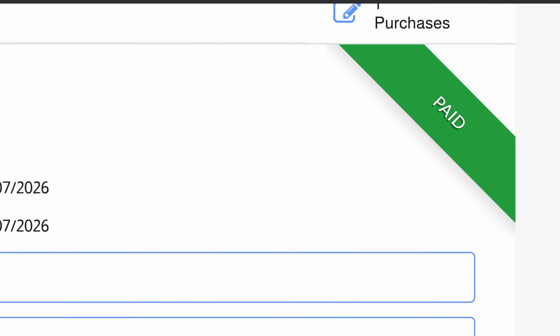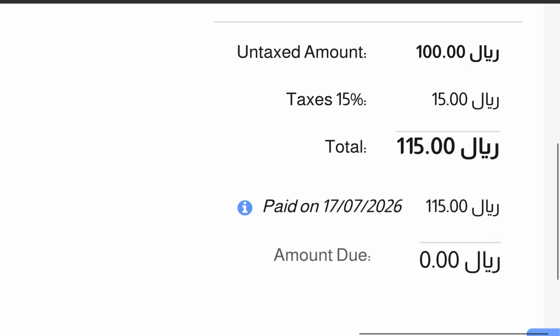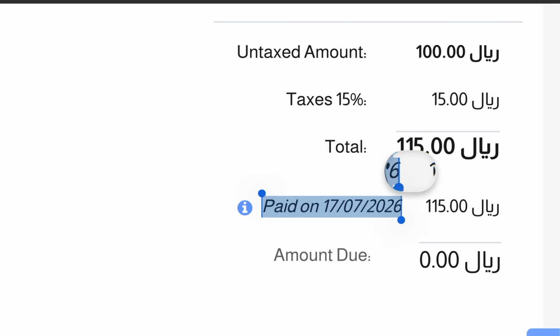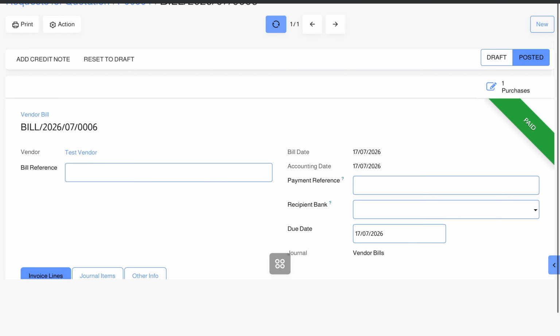Now it's paid in full. As you can see here, it's fully paid on 17th of July, which is 150. This price doesn't include VAT. If you want to include VAT, it will be only 100. So this is up to you. You can configure the system so it can include VAT into the price.